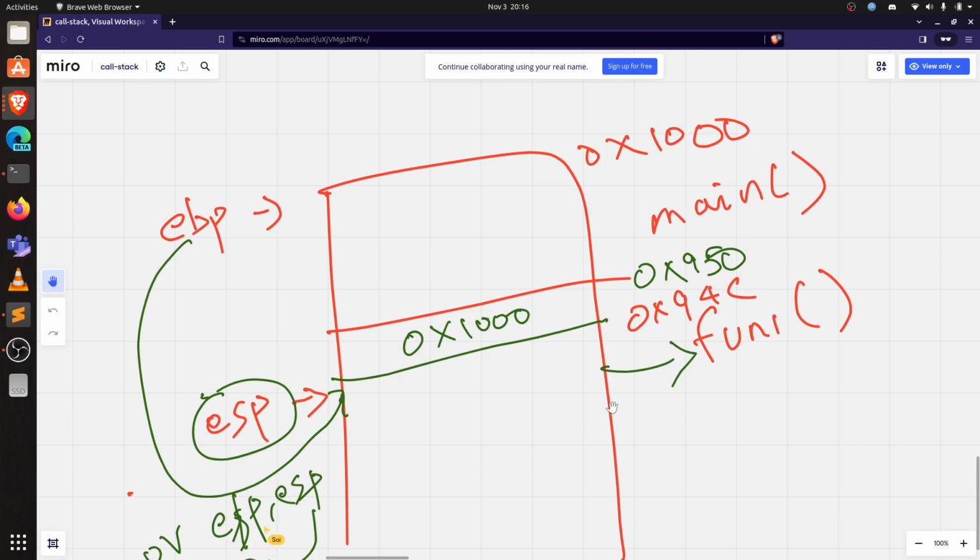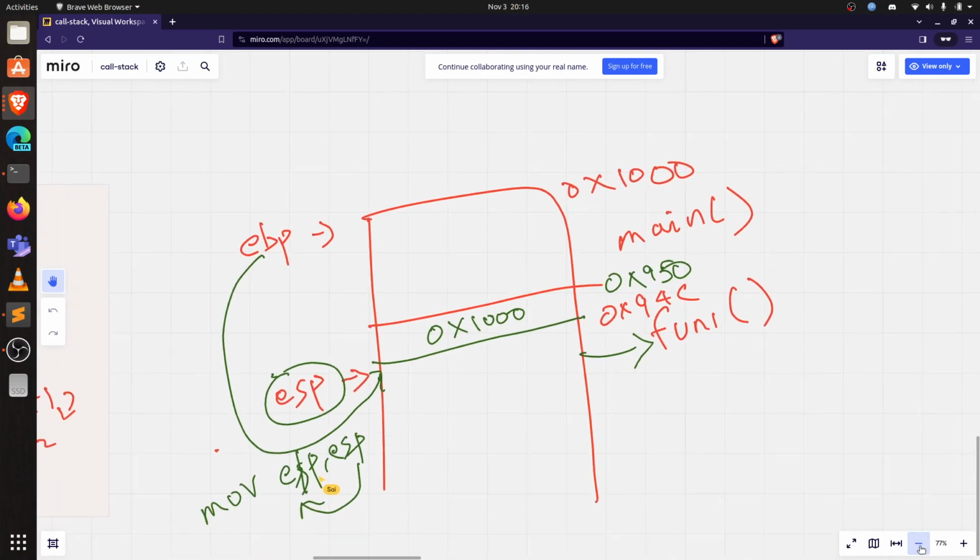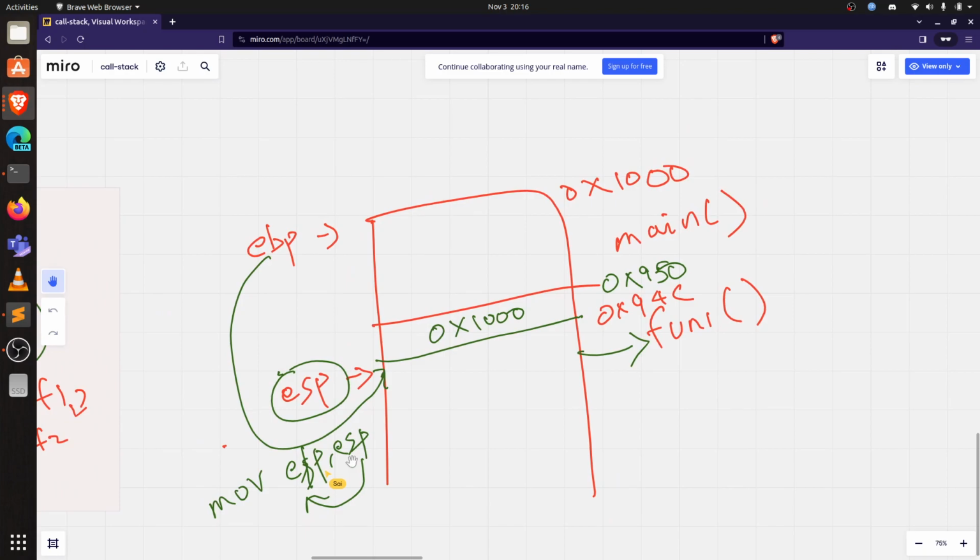So first I place the original value, the value corresponding to the main function's frame pointer. I'm making a copy of that onto the stack so that when I resume execution at the main function, I should use that value, right? And once that is done, I copy the current top of the stack, which demarcates the start of the new frame.